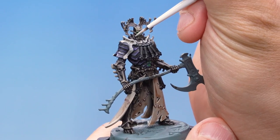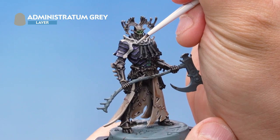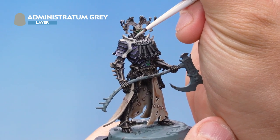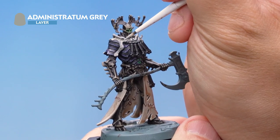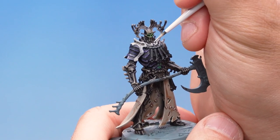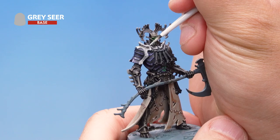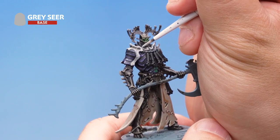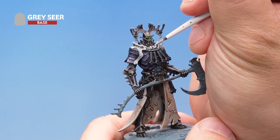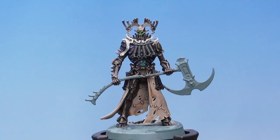With the wash dry, I've got some thinned down Administratum Grey going back over again almost like a layer, picking out the raised parts and leaving the lower areas that brown colour we've just applied. Finally let's pick out the highlights with Grey Seer — applying it onto the absolute very edges of the bone to make it look nicely highlighted. Be as neat as you possibly can and try not to hit those other areas you've already painted. There we go, that's the grey bone done.